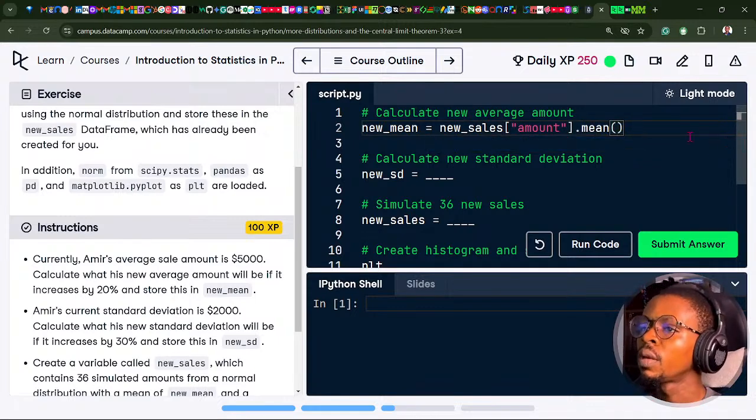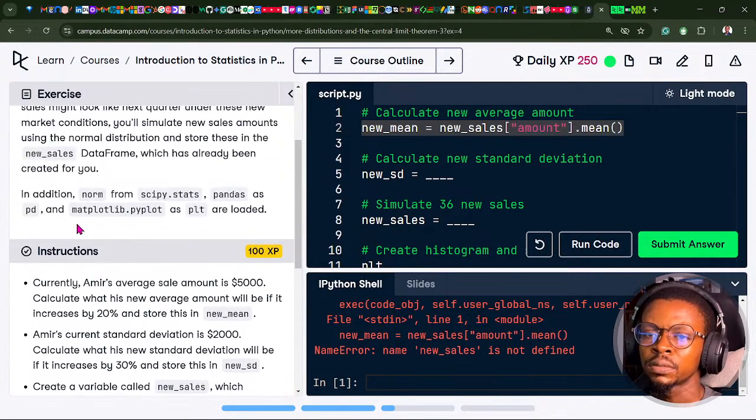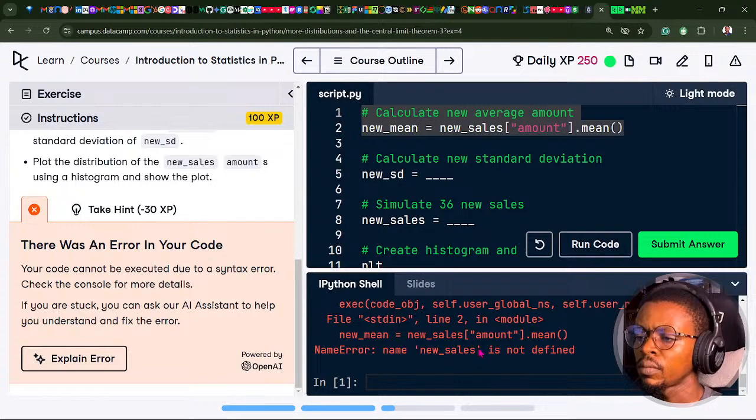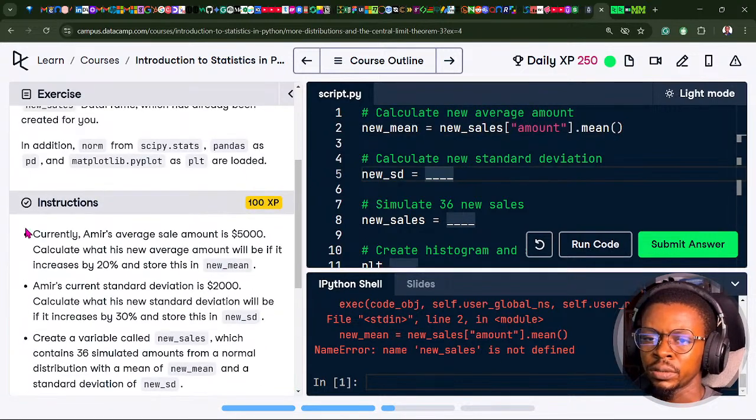If it increased by 20%, I'll store this in new mean. Let's run this line of code. New sales is not defined. But we have new sales. Oh, come on. Let's see. It is saying that it doesn't see new sales, but we know that it is there already. So let's continue.